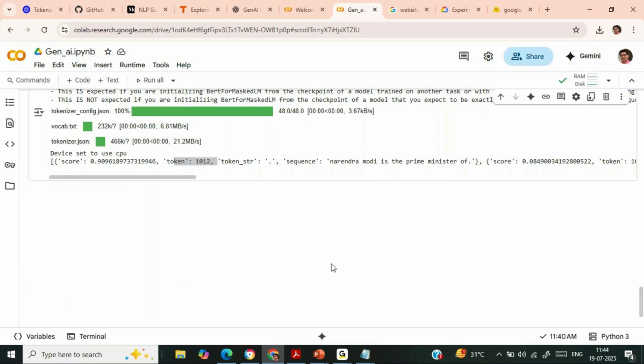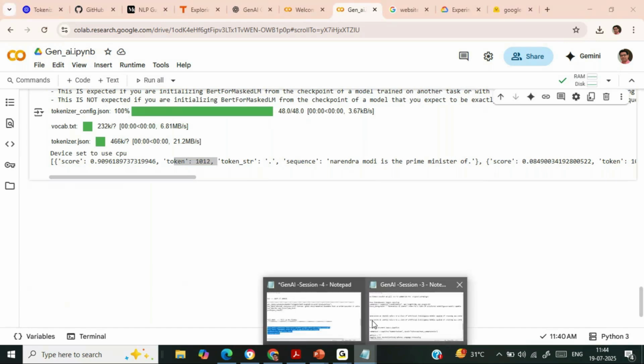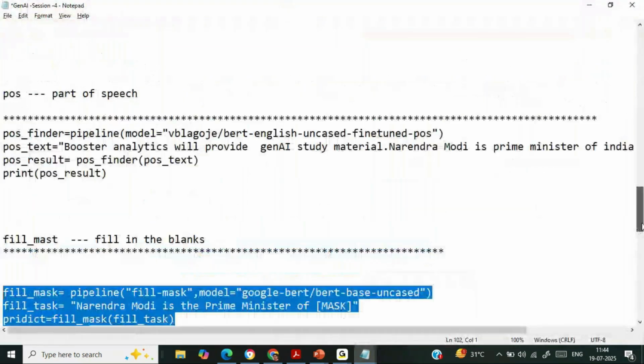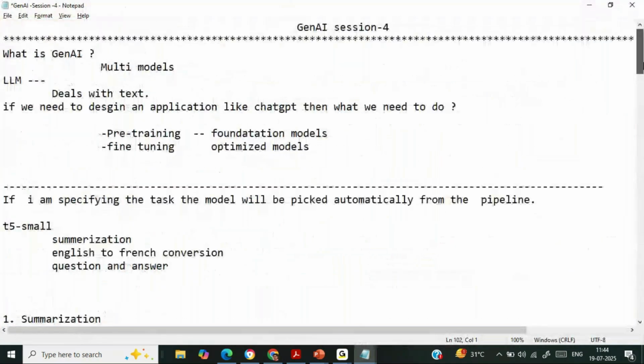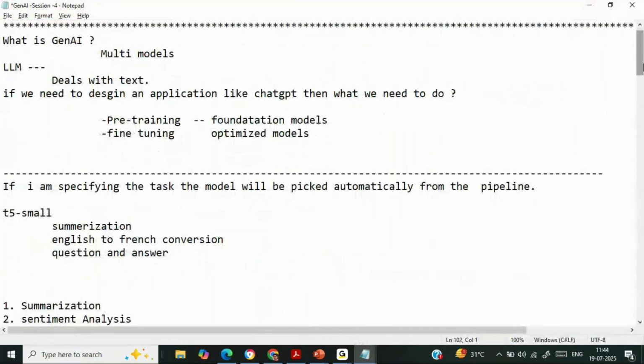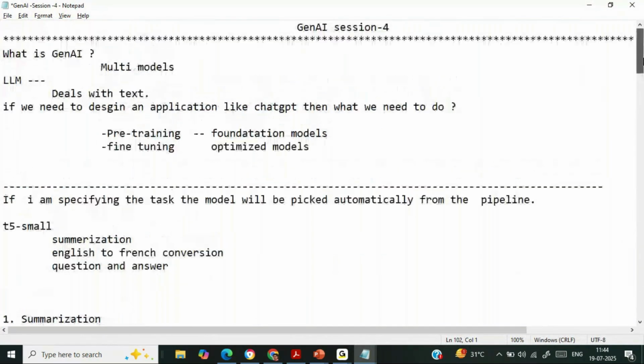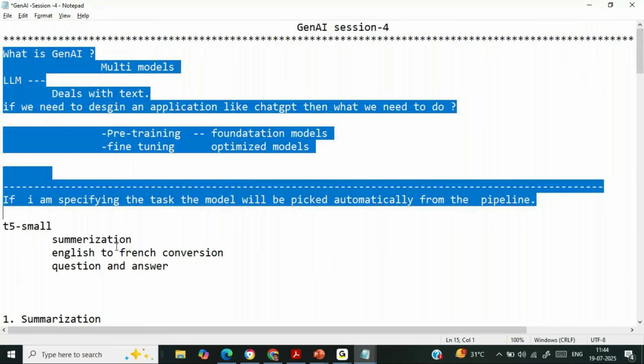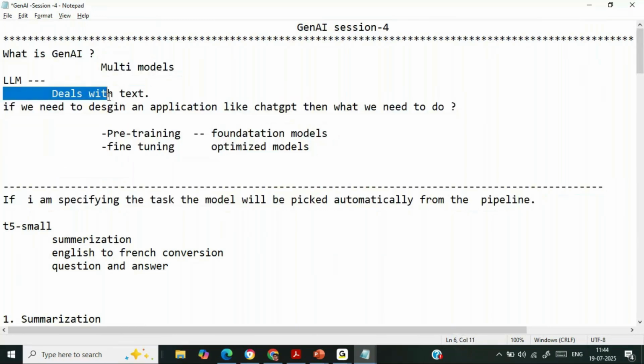Okay, we will see. I think that's all for this particular session, and let me provide you a quick overview of what we have seen in today's session. Today we started with a recap from the previous sessions. We have seen what is Gen AI, what is LLM.